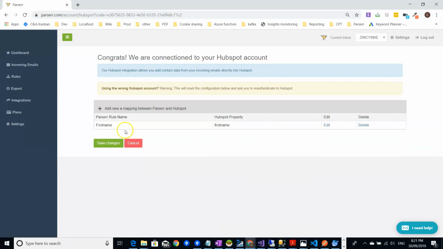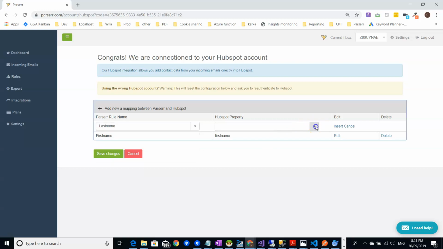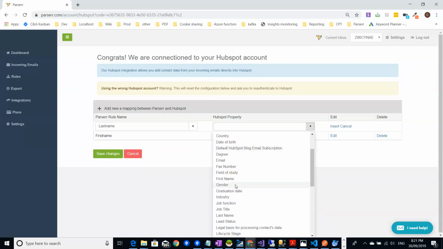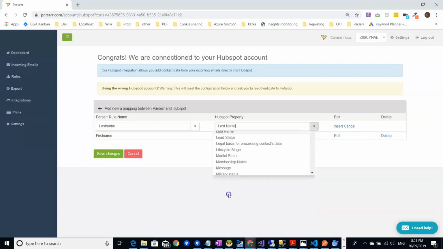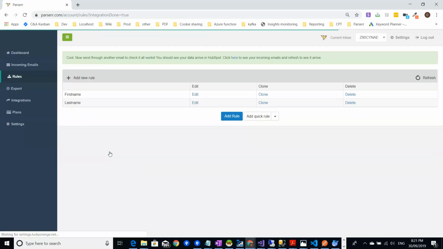So I'll go ahead and insert that. And I'll add in the last name too. So the last name property should be last name. Save changes.